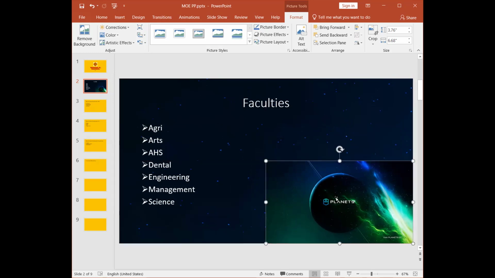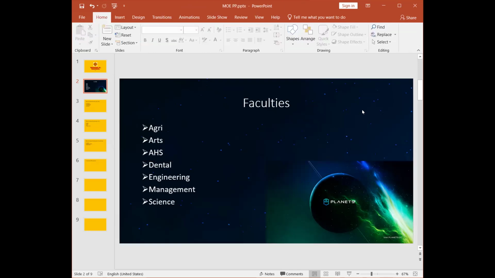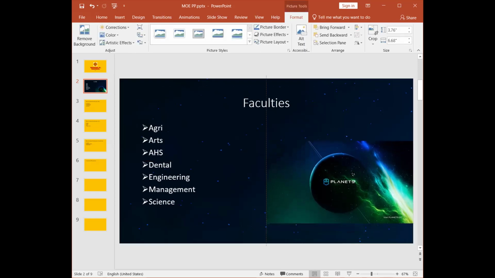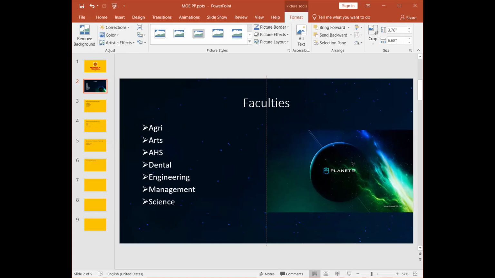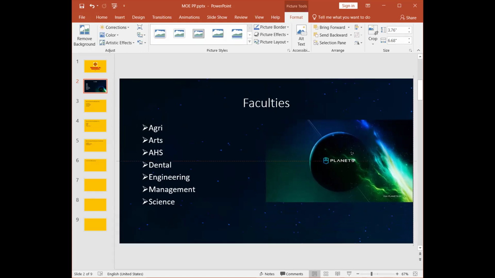With the help of those features, you can align this image or whatever object you are going to align with the slide or the content. Let's say now when I drag upwards, you can see another guideline, or a grid line. It shows now the top of this image is aligned with the content or the text.